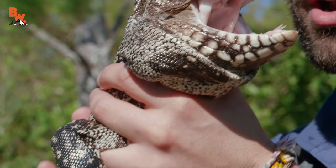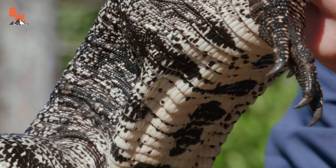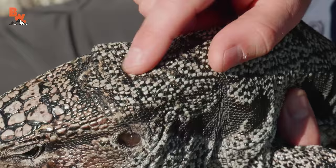Now, I'm guessing that this lizard is one that probably was born in the wild, just given its skinny nature and its demeanor. This is not a pet. That lizard seems pretty calm right now, but that's just because of the environment that it's in. Yes, that has to do with the fact that it's cool out here this morning and the fact that it's just woken up from brumation. I mean, this is a very skinny lizard. Honestly, this lizard needs some eggs, it needs some meat, it needs some vegetables, it needs some food for sure. And I guarantee that today this lizard was waking up getting ready to go out there and hunt.